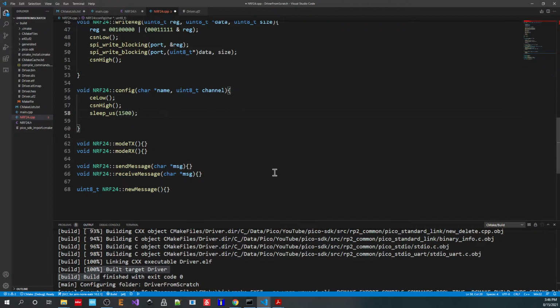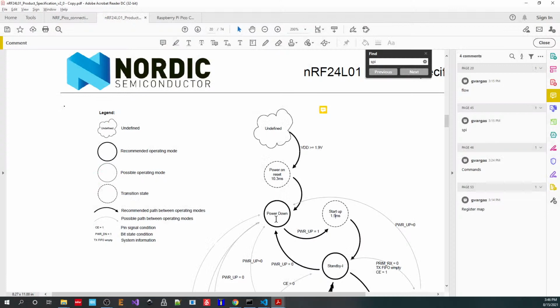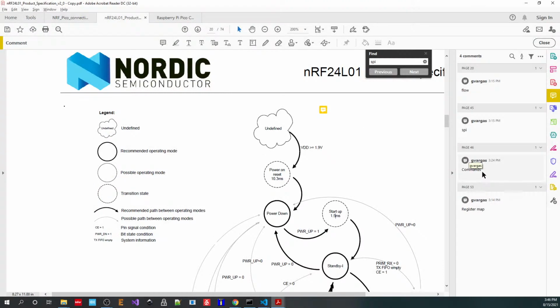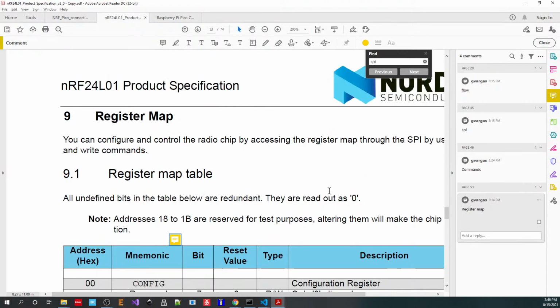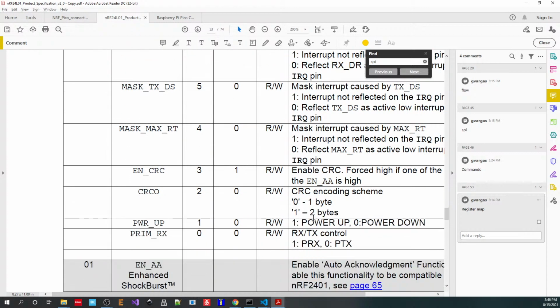from configuring it, right? Which means that this is after we set the power up on the configuration register. So let's go look at configuration on the register map. It's address 0, and we said we're going to do bit number 1 and number 3.